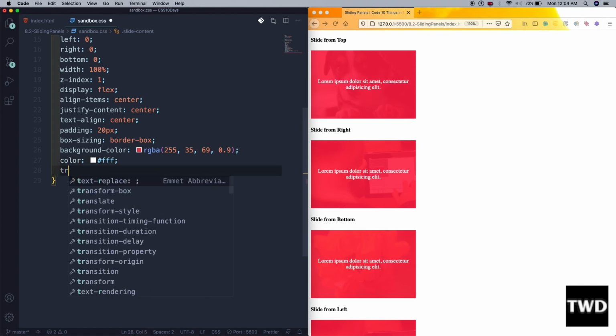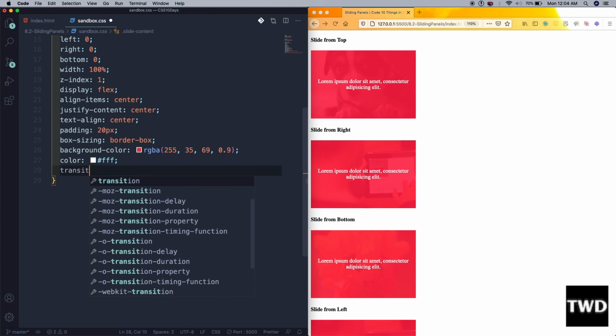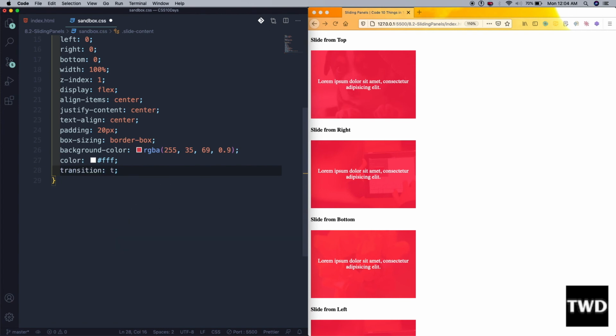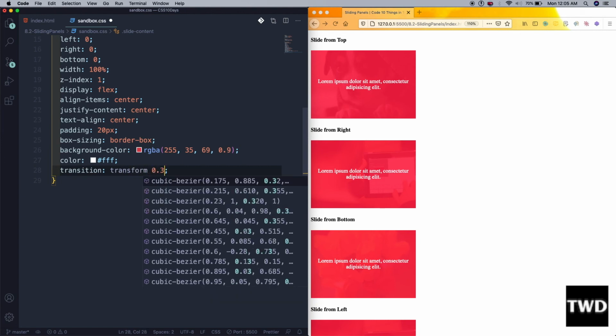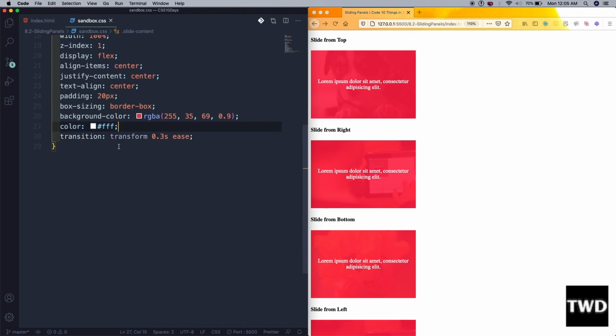and transition will be transform 0.3 sec. Now we are going to have this hover effect.